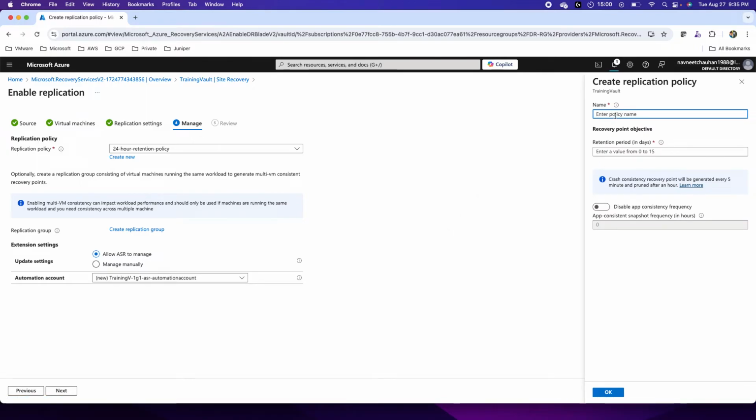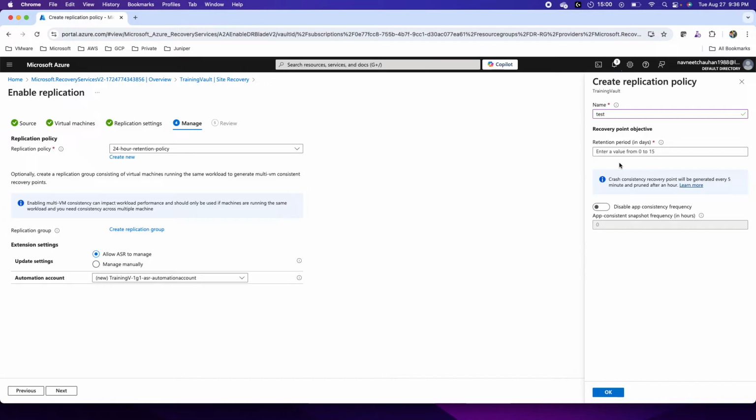Here you can define your own retention policy, let's say for testing purposes. Basically, the recovery point objective you need to define over here is the retention period in days, 0 to 15 days. If you look here, it is the number of days up to which the recovery points will be retained. What are those recovery points?